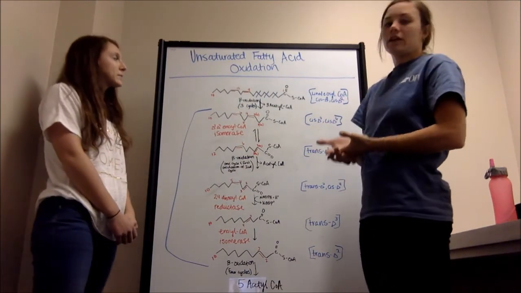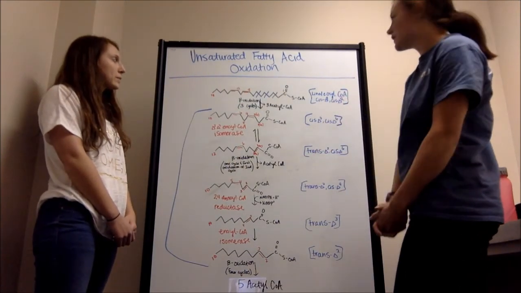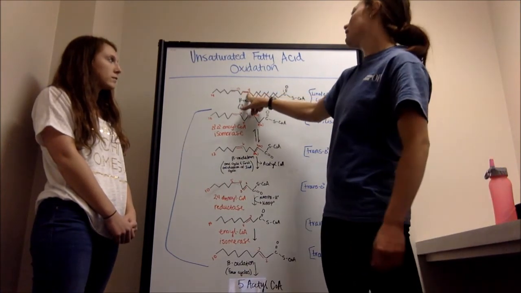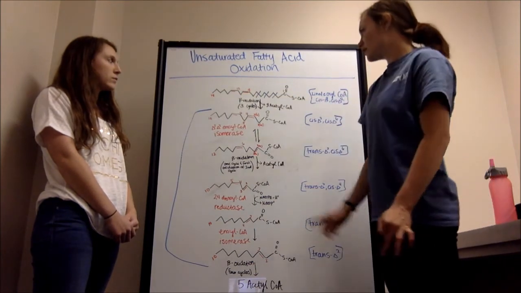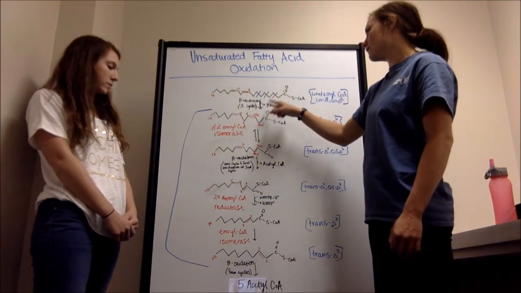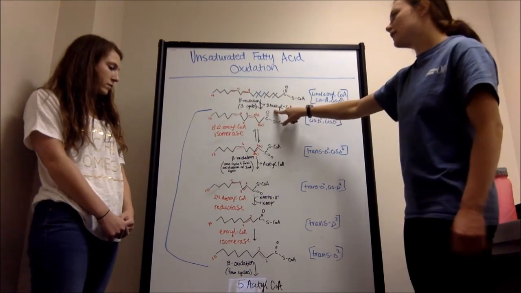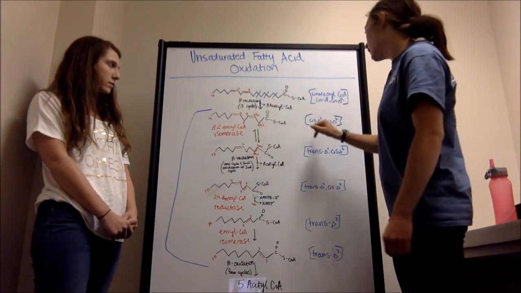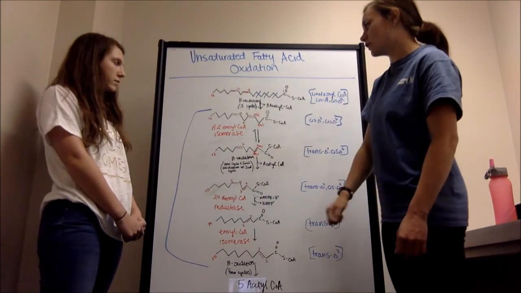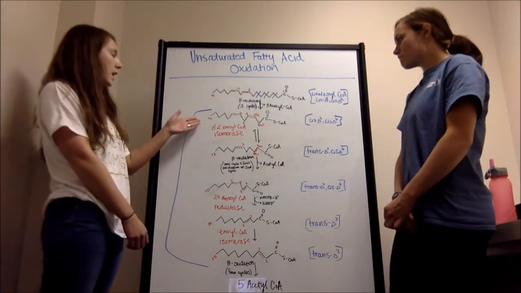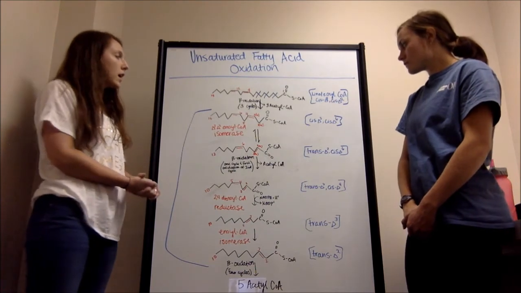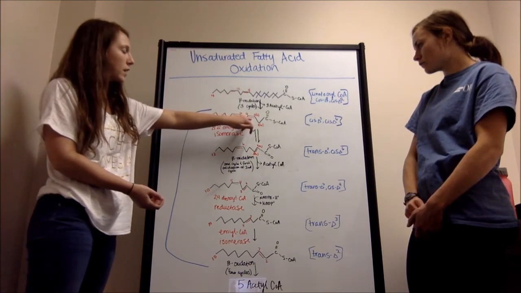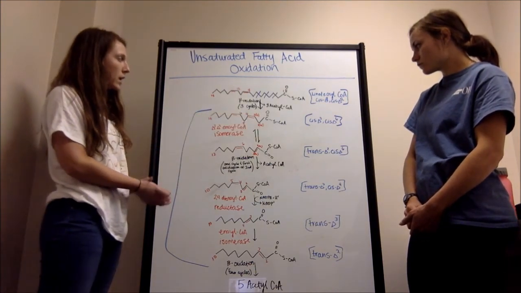Alright, so now we're going to briefly cover unsaturated fatty acid oxidation. In this case, we're going to start with linoleoyl-CoA, which has a cis double bond at carbon 9 and a cis double bond at carbon 12. That molecule is going to undergo 3 cycles of beta oxidation right here, and that's going to release 3 acetyl-CoAs, which have 6 carbons total, leaving us with this 12 carbon molecule with cis double bonds at carbon 3 and carbon 6. This 12 carbon molecule reacts with enoyl-CoA isomerase. This moves the first double bond, making it from a cis double bond to a trans double bond, and moves it to carbon 2.